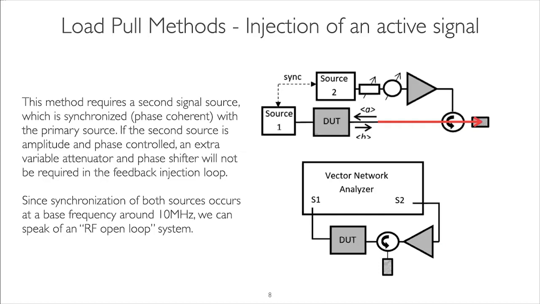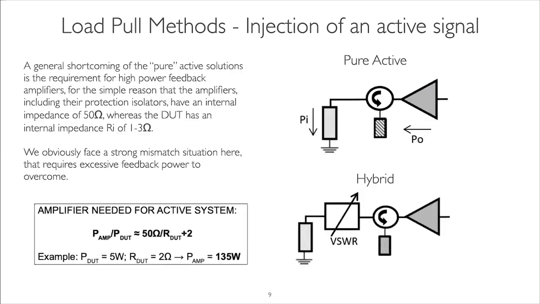In this case, we need to terminate it because we have a second signal that's either being fed by an arbitrary waveform generator. It could be a signal source. So there's different ways of doing it. But now we're re-injecting a second signal back, and that's how we're reflecting or sending the impedance back, controlling the A wave going back to the device. Okay, so you could do it purely active or purely hybrid.